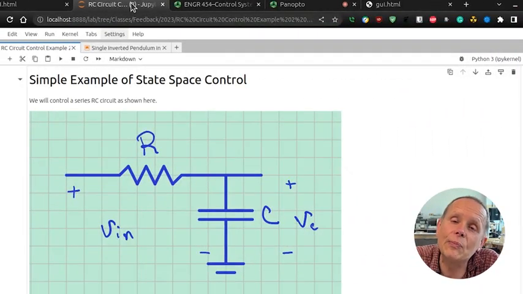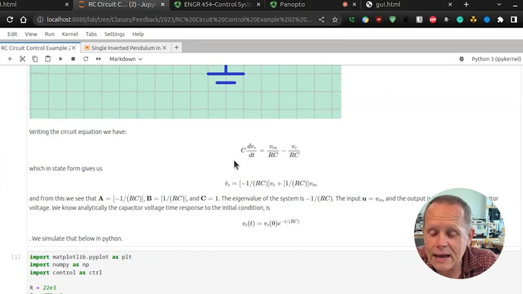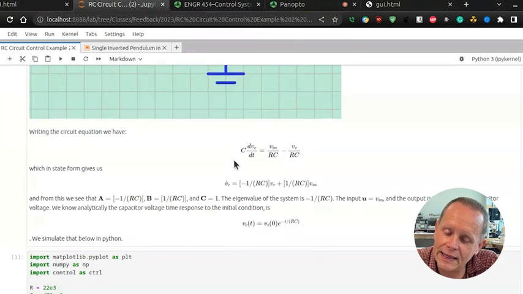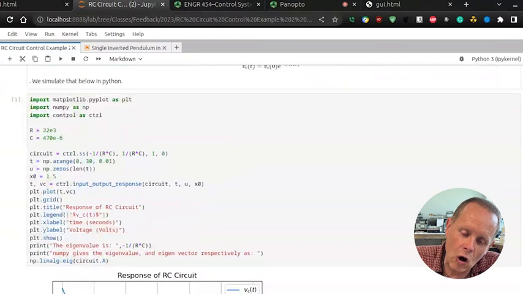called IPython notebooks. I like them because you can have pictures. So that's how I got that schematic. Sometimes I need to use equations. Engineers use a lot of mathematics. We're using a lot of mathematics in this class, and so it very nicely makes it so I can write equations. It uses a format called LaTeX, and that's something you should probably get familiar with if you're not already. So you can edit these equations, you can write text, you can put pictures in there, and then besides that, it allows you to put code.